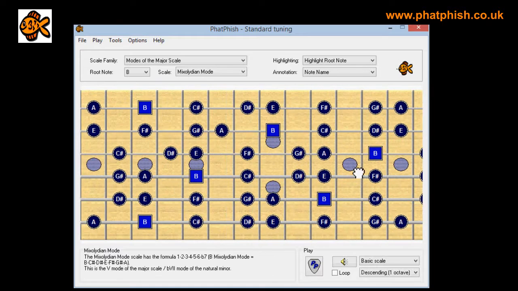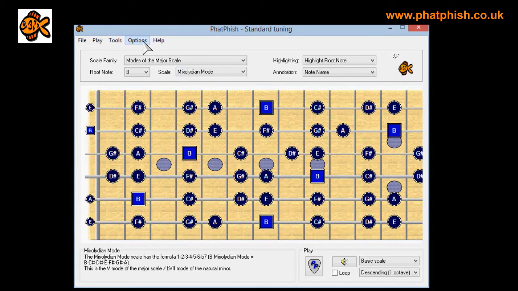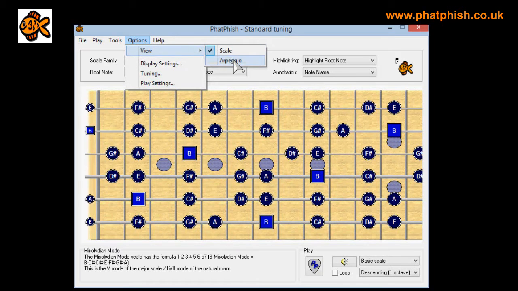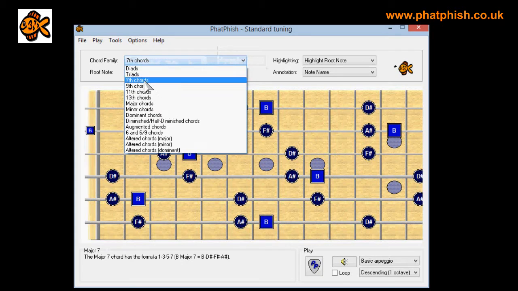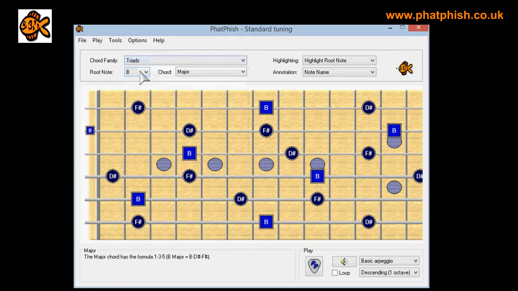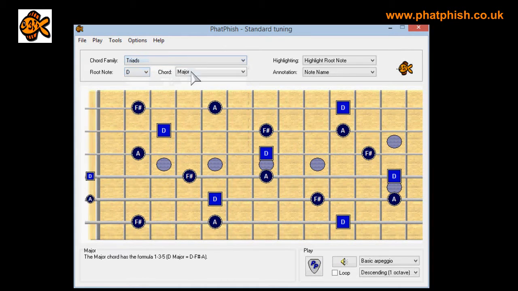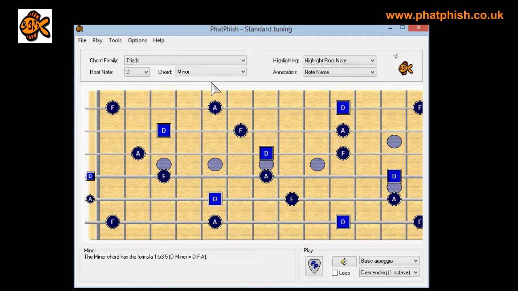So it's got a database of about 50 odd scales in there. You know, all the major, minor, pentatonic scales, all the modes, a few exotic Eastern scales, chromatic scales, geometric scales, quite a lot in there. And basically you can get it to show you where the notes are for those scales anywhere on the fingerboard.